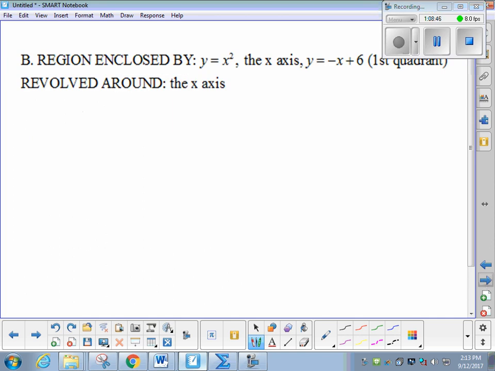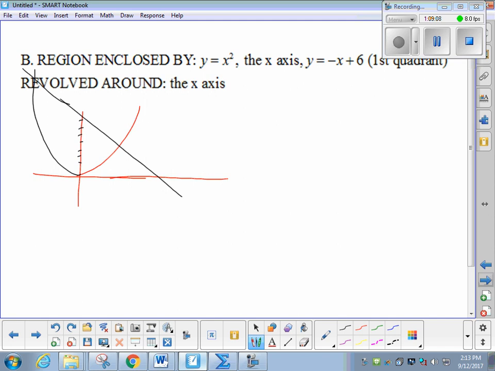How about this guy? This one was different in that, first of all, the more graphs you throw, the more complicated the region is to identify. So here, if you look at the 2 graphs' intersections, you actually have multiple regions you could consider. You have to read very carefully. The curve, the line, and the x-axis, this is the region that's being revolved, that quasi-triangular region, all right? So make sure you identify the region correctly.